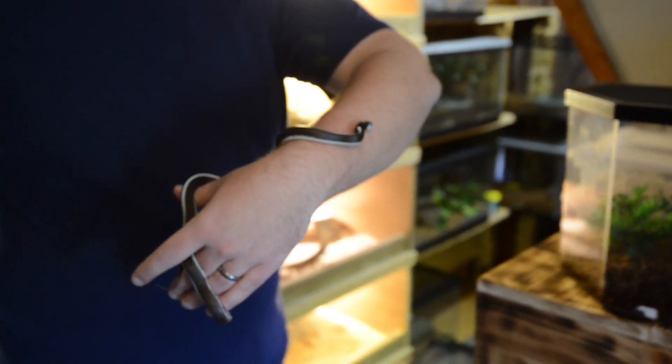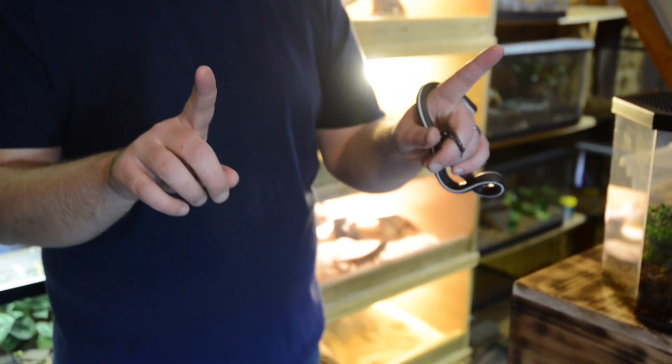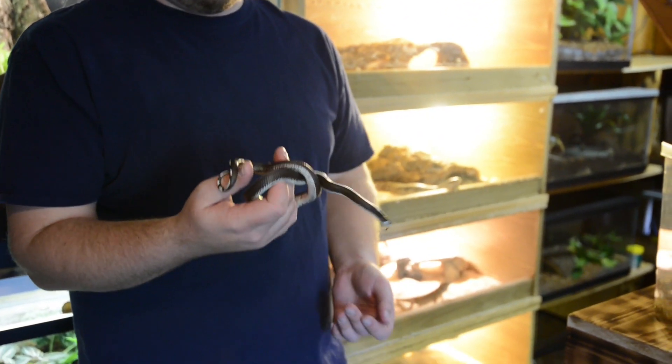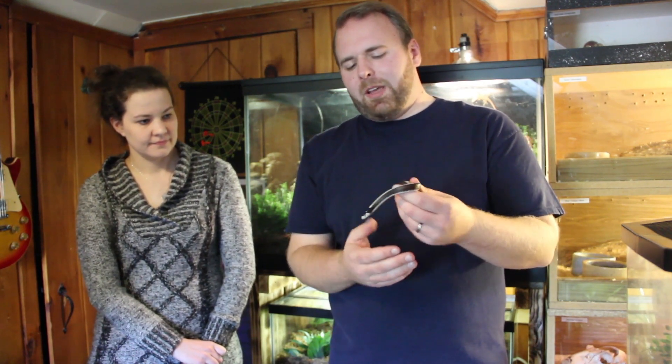This king snake is a little bit over a year old. By the time he's full grown, he'll be close to four feet. And as you can see, very docile. Something to keep in mind with king snakes — when they're real little babies, when they hatch out, they're only about that big. They can be very wiry, so they may not be the best snakes to handle a lot. If you're looking for something you can handle right away, look for something a little bit bigger. But they do calm down really well with regular handling.